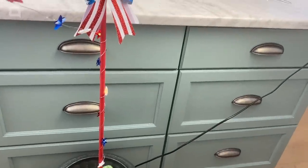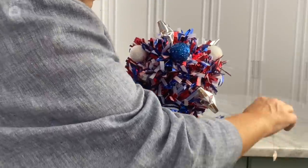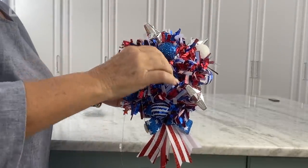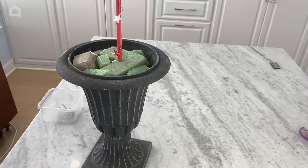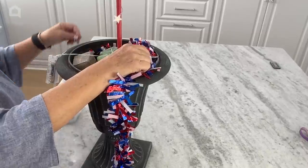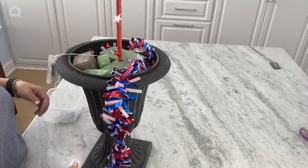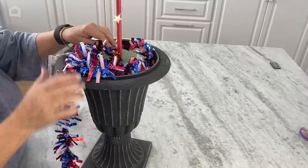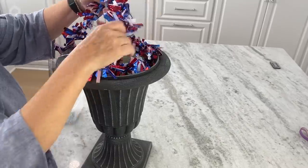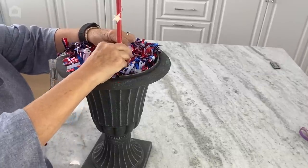You can see I've wrapped them all the way around my dowel, and now I've arrived up at the top. I'm just going to wrap these around my ball in a random pattern. Now we still have the bottom of this to deal with, and I'm going to take another one of these red, white, and blue garlands and my S-pins. This is why I wanted styrofoam in here — because I want to be able to stick it into the styrofoam — and I'm just going to wrap this around and fill in the bottom, securing it so it doesn't blow out.